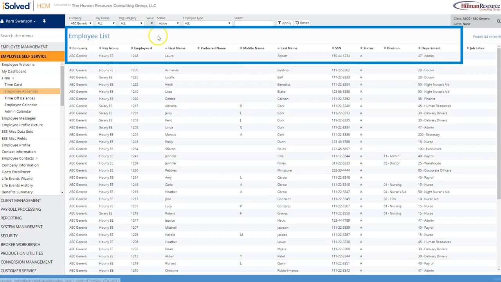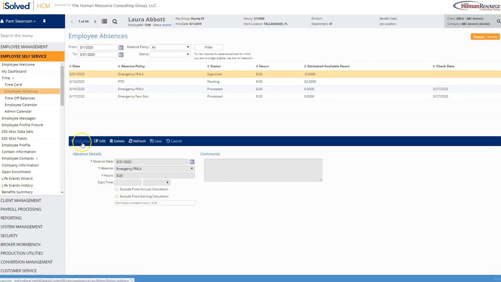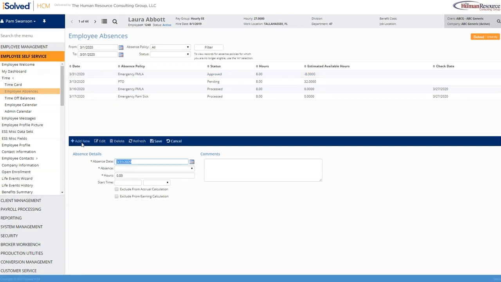When you first select the Employee Absences page, you will select the employee from the employee list. Then select Add New from the blue action bar. Next, select the absence policy from the absence drop-down pick list.